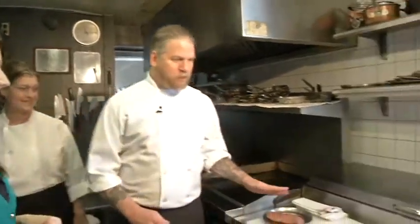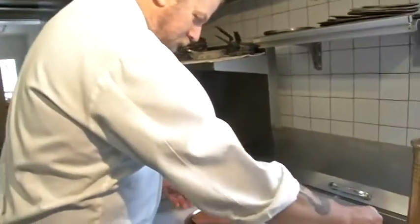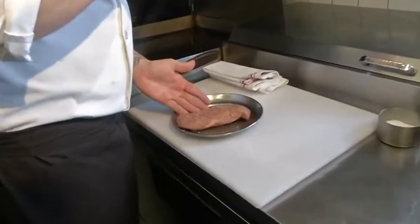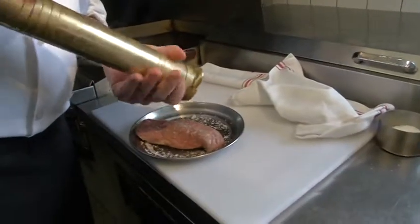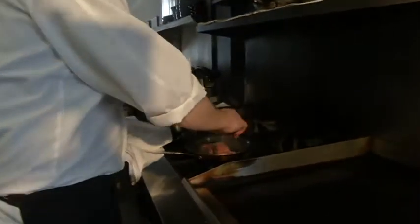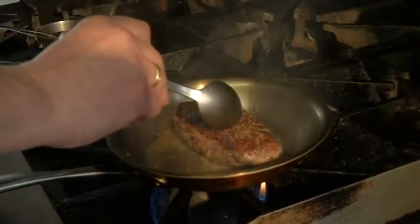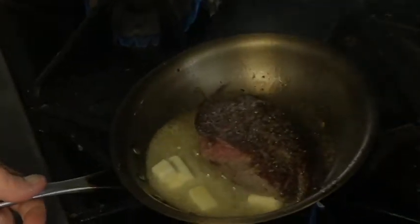Let's get cooking. This is a petite shoulder fillet. It comes from this part of the animal — you don't see it much in restaurants. A little salt, a little pepper. You've got a hot pan. Listen to the sizzle. We're just looking for a nice little crust there. Drop some butter in it and give it a basting with the butter. Everything is better with butter.